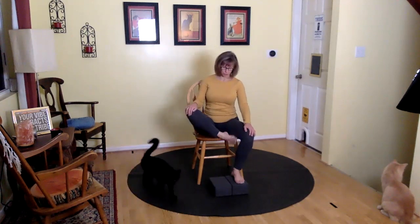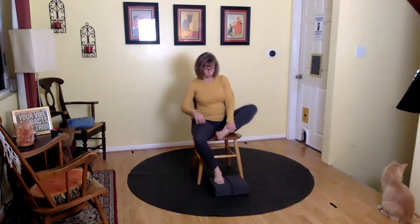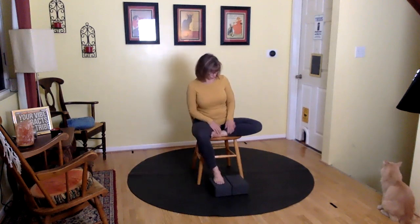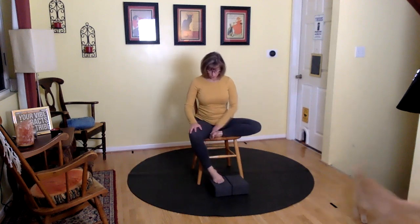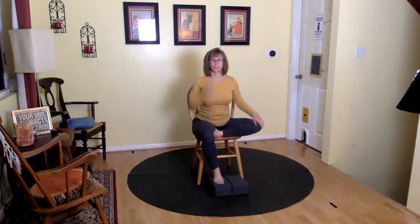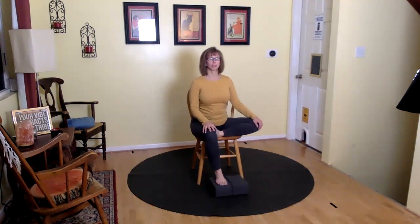Go ahead and place that right foot down. Scooch over to the right side of your chair. Place your left foot on the chair with your left hip kind of laying across the chair, externally rotated, the sole of your left foot up against the inside of your right thigh. And again, just sit up nice and tall and get into that experience.